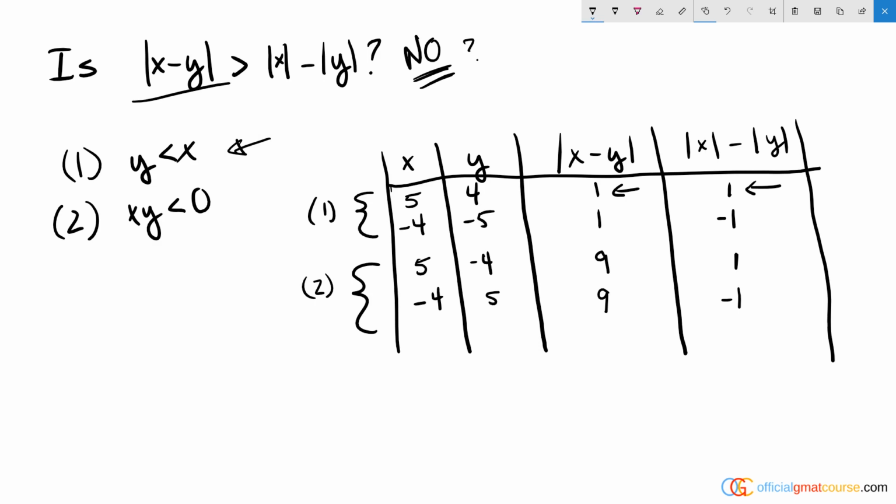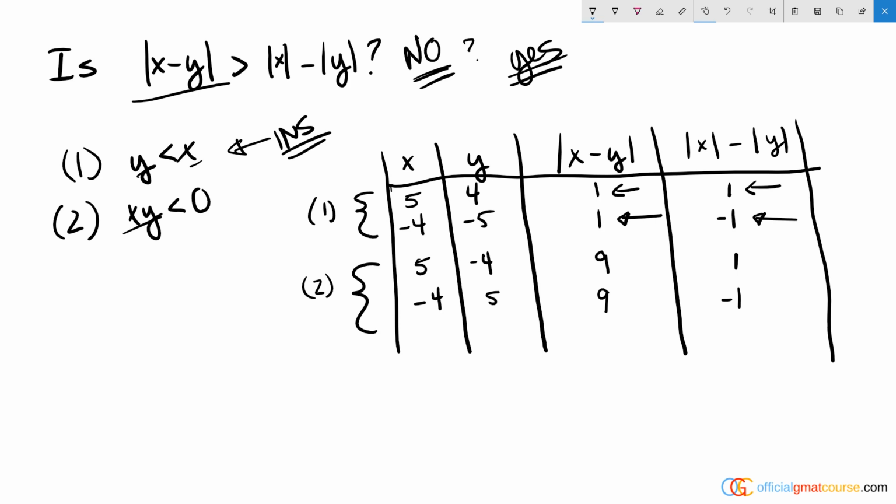So I'm going to keep the situation following the rule where y is less than x. I'm going to make x -4, and I'm going to make y -5. The reason I did this is I wanted to see what would happen if I started using different sorts of numbers, like negative numbers. What I find is that the absolute value of x minus y is still 1, but the absolute value of x minus the absolute value of y is -1. So this side is larger than this side now, and that would answer the question yes. So I've proven that statement one is insufficient because I've shown that I can get both a yes and a no answer.